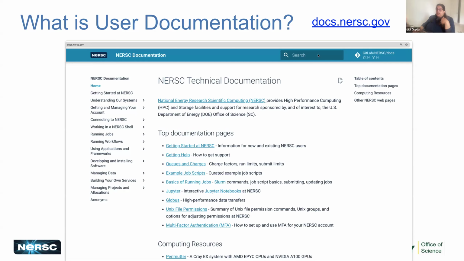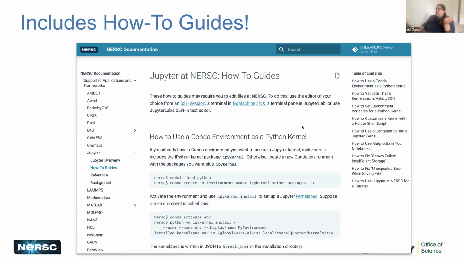There is a search bar if you know exactly what you're looking for. So for example, you come here and you're like, oh, I really need to set up ThinLink. This is what I did today when I was looking for that screenshot. I just typed in ThinLink right here in the search bar and it pulled up the exact page I needed. So this documentation page is excellent and it will be your best friend.